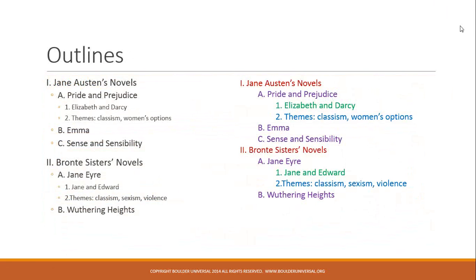You'll see that we have the exact same outline on both the left and the right side of the screen here. On the left, I've left everything in black. So we have our two major points of Jane Austen's novels as number one, and number two are the Bronte sisters' novels. Under Jane Austen we have our three examples: Pride and Prejudice, Emma, and Sense and Sensibility. You'll notice that those are indented from the point where Jane Austen's novels started. And then indented further are the details under Pride and Prejudice. So we have our two main characters, Elizabeth and Darcy, and then under that we have three themes that are listed: classism and women's options. This indentation pattern is very important for outlines. It demonstrates importance and value of particular facts that you're using within an outline.